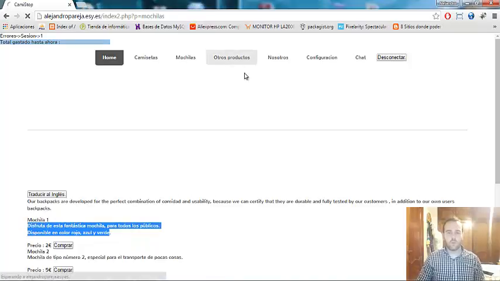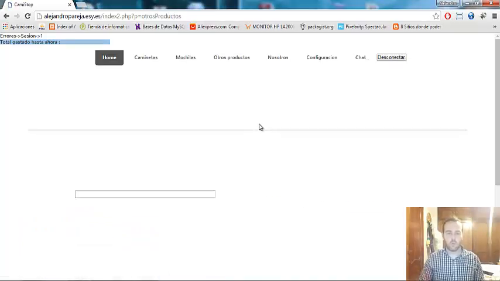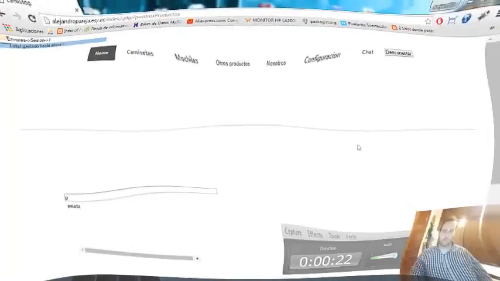In the tab Otros productos or other products, we can see here a label for searching other products like balloon, pilota, etc. This works with autocomplete using jQuery and JavaScript.